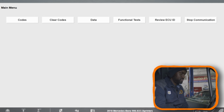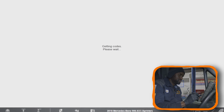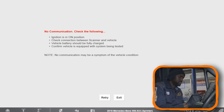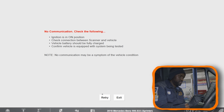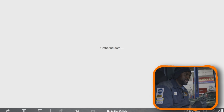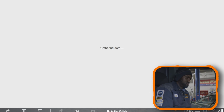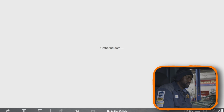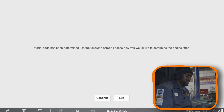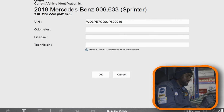So now we should be able to start the vehicle. Let me see. We got no codes in the engine computer. We shouldn't have any codes because we just cleared them. For some reason, this scan tool has been acting up. Sometimes it takes too long to scan the engine computer. I don't know, it probably needs to be updated.